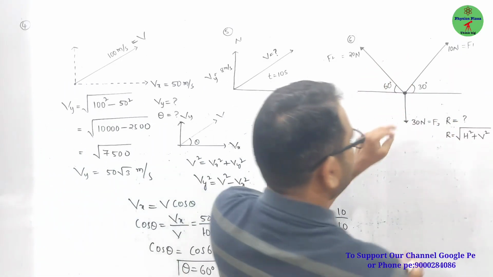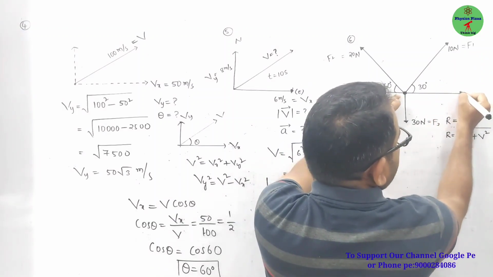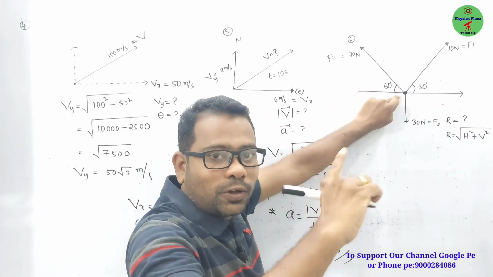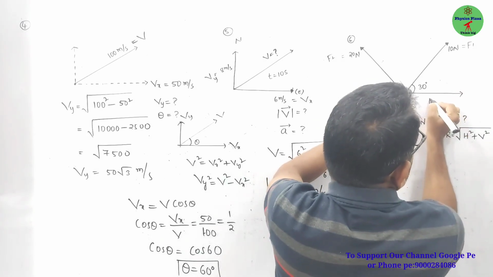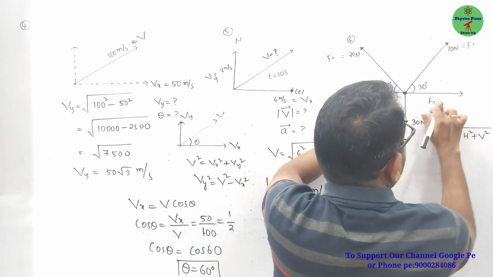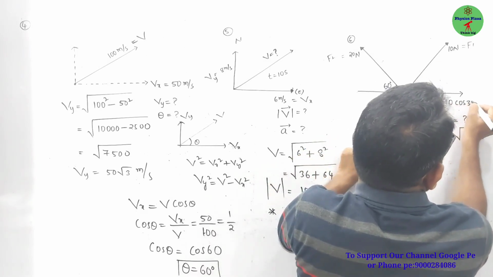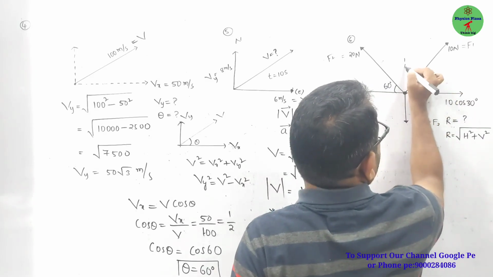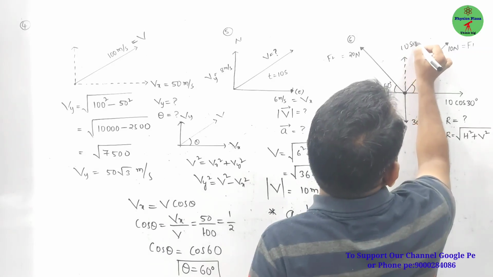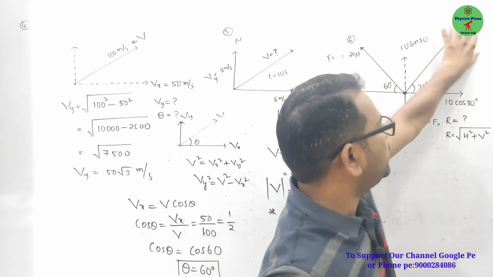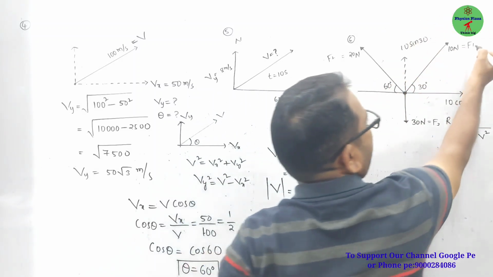Now children, here this F1 force is making an angle of 30 degrees with this horizontal line, right? So along the horizontal component, it is cos theta. So this component is going to be 10 cos 30 and the vertical component is going to be 10 sin 30. So this force we resolved into two rectangular components, along horizontal and along vertical. It's over now. You forget about this force now.